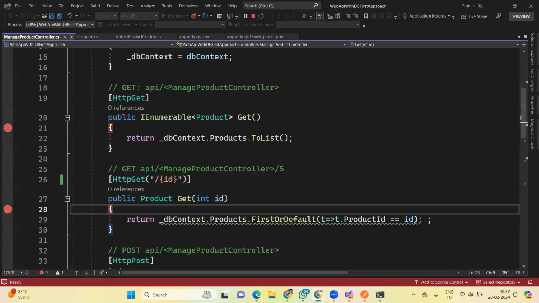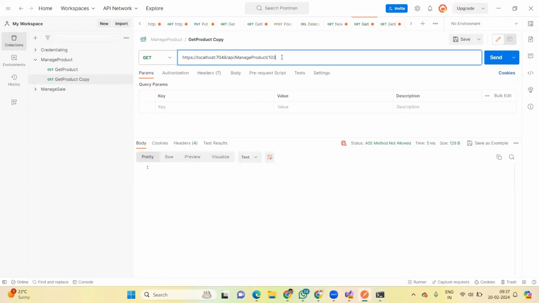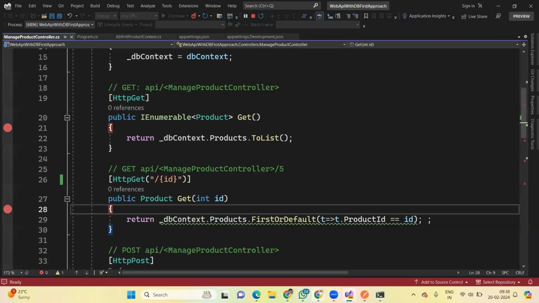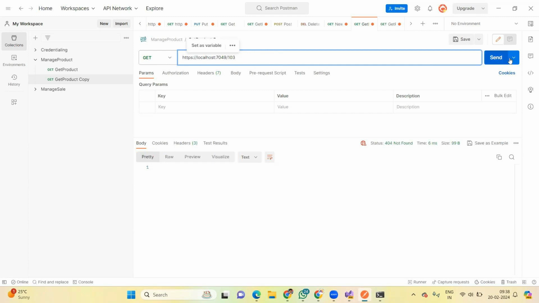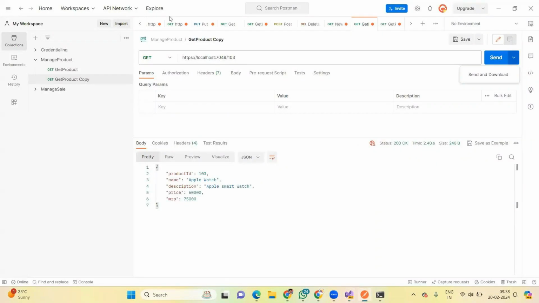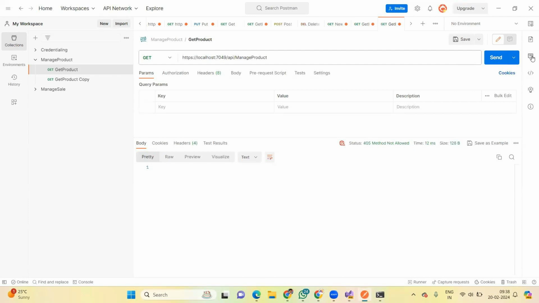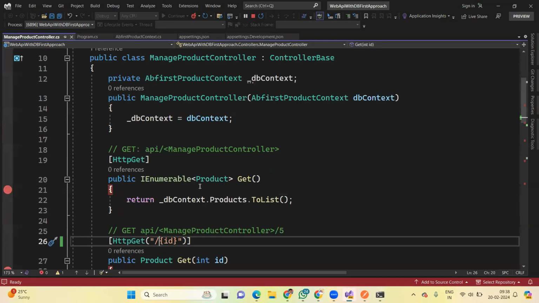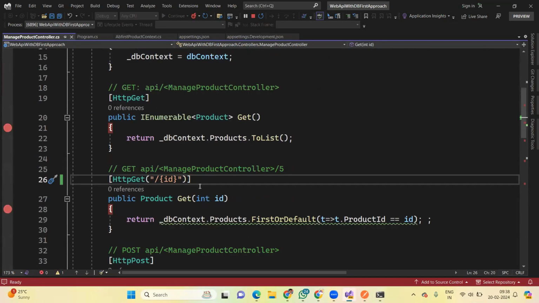Controller name not showing here. Okay, maybe that's the one. API controller.